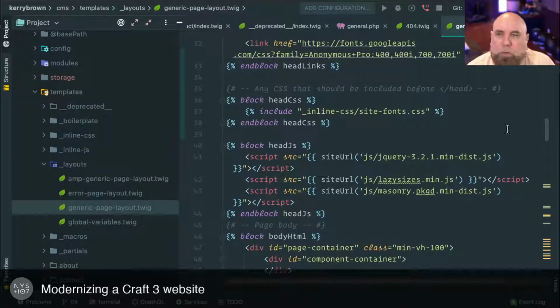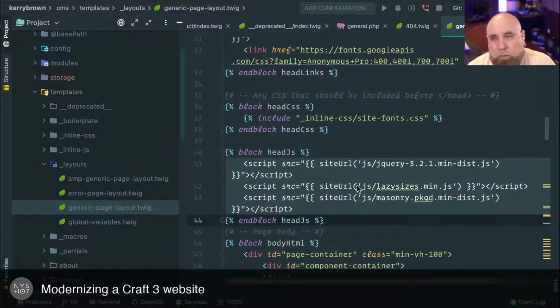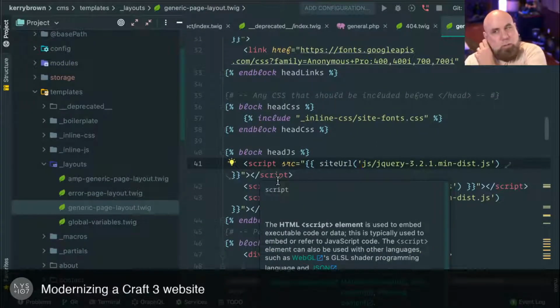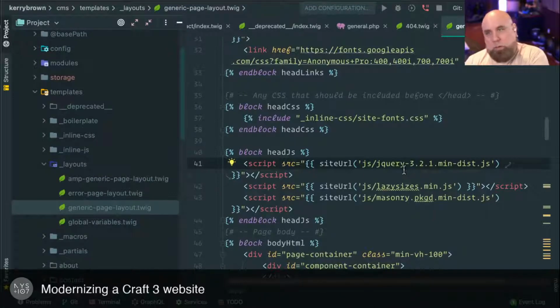So what is my approach going to be here? Instead of just linking to these things, the site works, right? There's no reason why it couldn't just be left like this. But let's say there's a security vulnerability in jQuery 3.2.1 dist min that they're using. Well, we want there to be an easy way to update this stuff. That's why we use package managers. It makes it easy to pull stuff down. It makes it easy to update stuff.